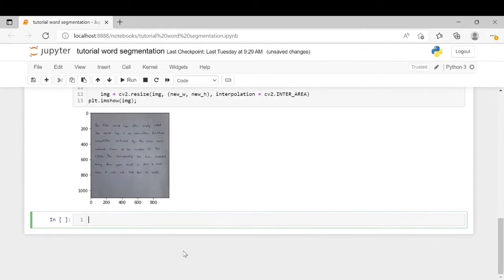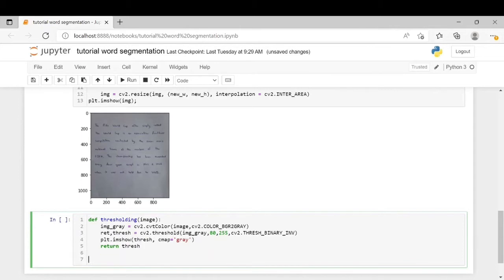So now the next thing that we'll do is we'll define a function that will get us the threshold of the image. So here first we'll convert the image to a grayscale image. Then we'll apply thresholding, wherein all the values below 80 will turn into black and remaining values will become 255. And we are taking inverse binary of the image since the foreground is darker in color, right? The handwriting is darker in color and the page is white in color. Hence we are taking inverse of the binary operation.